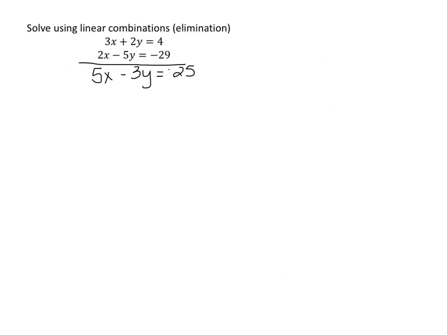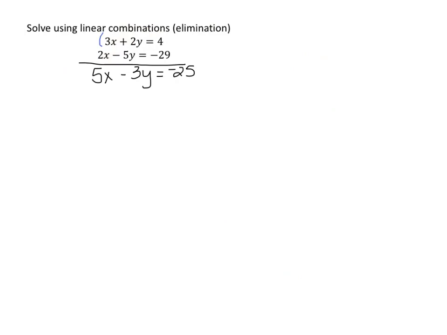So what needs to happen is I need to multiply either one or both of these equations by any constant I want, so that either my x's will eliminate or my y's will eliminate. There are many ways to solve this. I am going to choose to eliminate my y's, and the reason is because one of them's positive, one of them's negative. You could very easily eliminate the x's as well. It's really a personal preference.